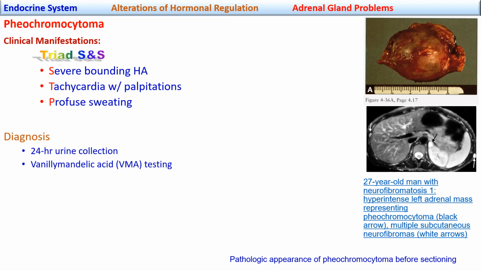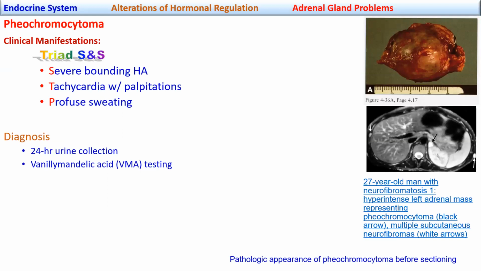So the intermittent signs and symptoms. As we said, other than just the triad of headache, tachycardia, and profuse sweating, the patient may also develop pain in the chest or abdomen, associated with nausea and vomiting, heat intolerance, tremors, and apprehension. These are intermittent signs and symptoms, other than the 3 triad symptoms mentioned earlier.